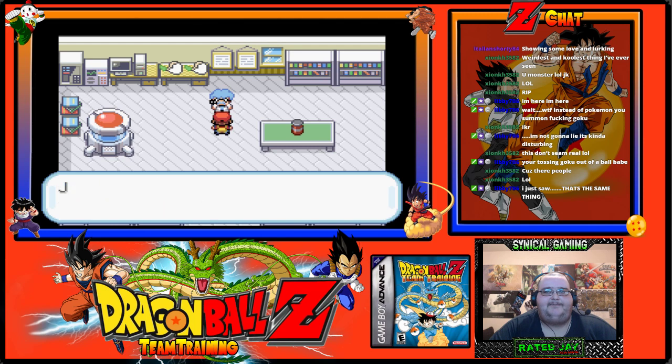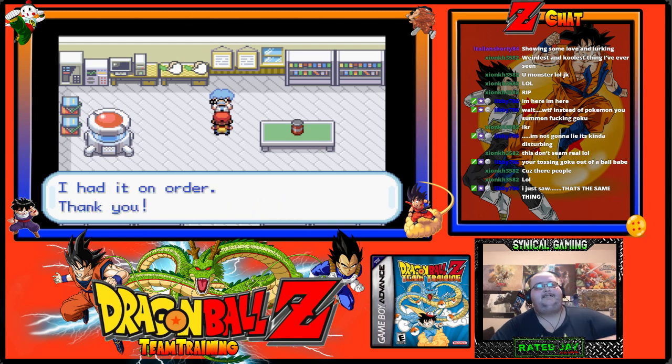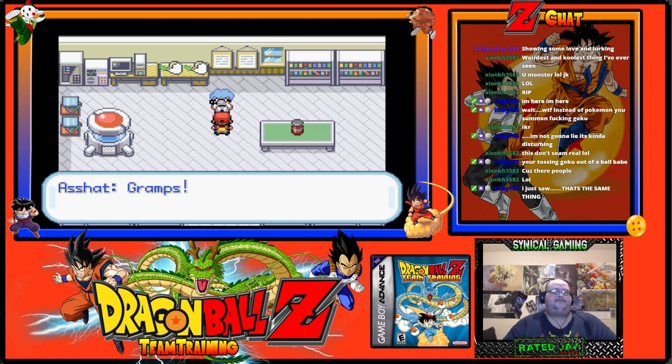What's that? You have something for me? Jay delivered the parcel. Damn right I did. Ah, that's the custom capsule. I had it on order, thank you. Gramps!